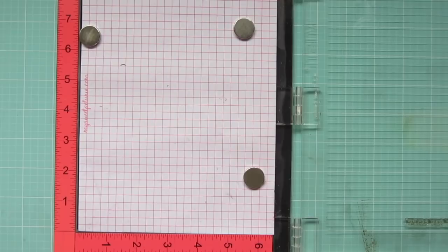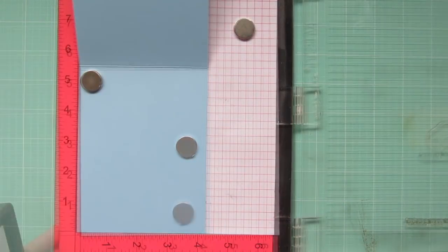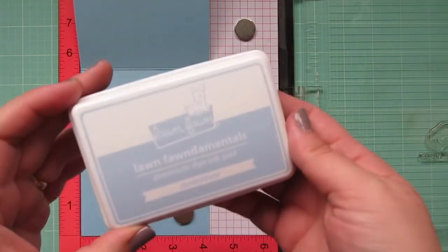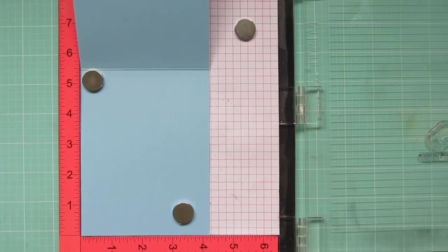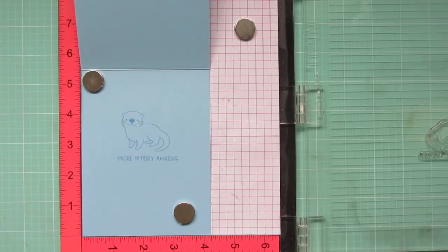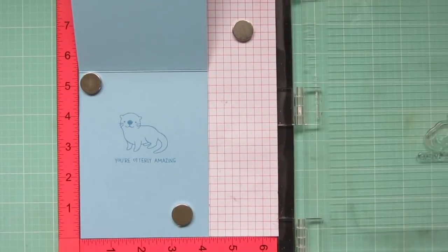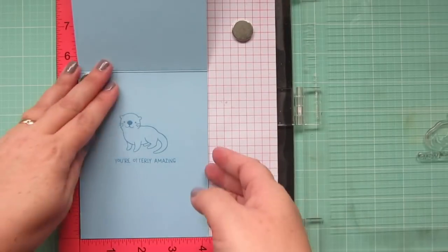And then while I have my MISTI out, I'm also going to stamp the inside of my card. My card base is Lawn Fawn's Moonstone cardstock, and I'm using the Moonstone ink to match. And I'm stamping out one of the other otters in the set and the sentiment that says "You're utterly amazing." And I stamped that one out 3 times as well.